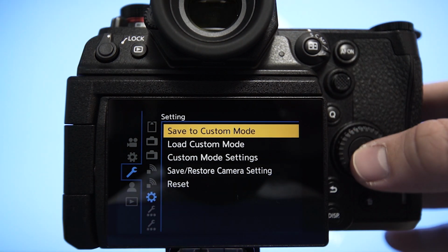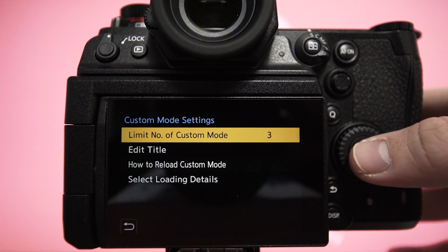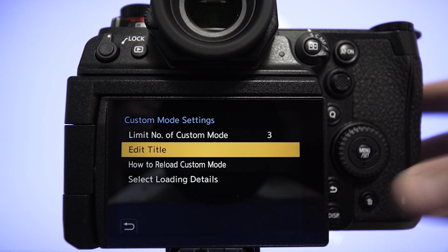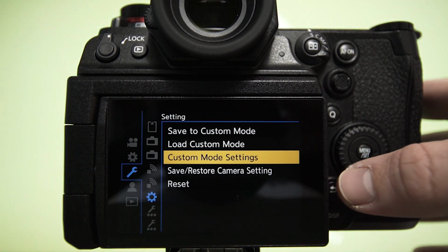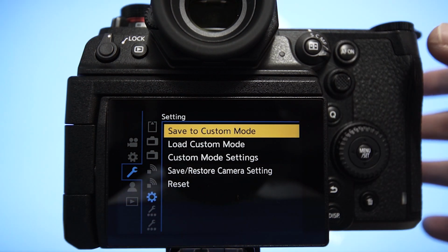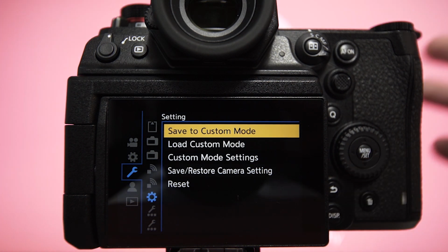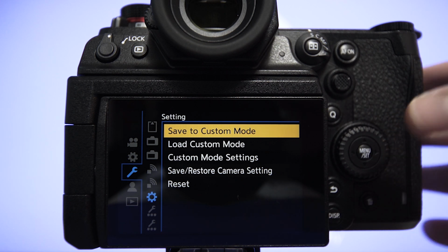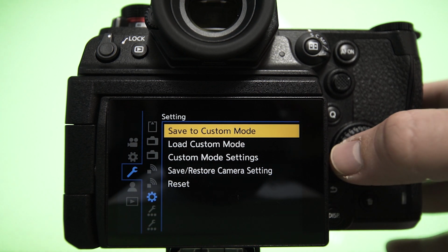Setting save to custom mode. Load custom mode, custom mode settings. So it looks like whatever you decide to use here in your custom mode settings, you can actually save that. You can save different ones. So if you have different setups for different situations, if you're going to be doing photography one day, you want to set your camera up a certain way, save that mode. If you want to set it up for video, save that mode, you can switch in between those, which is really cool.